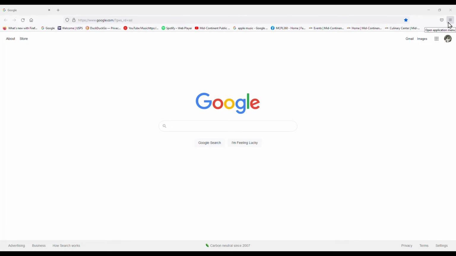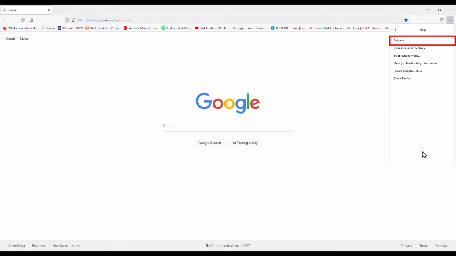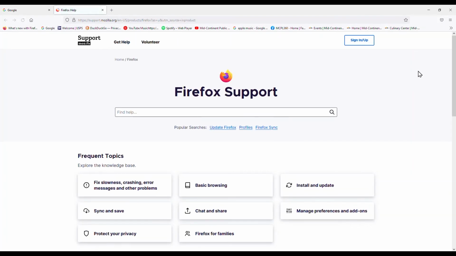So it kind of looks like a hamburger. The 3 lines is the icon that I want to click to get to the More menu. And then just like the others, if I go most of the way down, I have a help option. So I'll click that. And from here, I'm going to click Get Help, and that is going to take me to Firefox's help page.